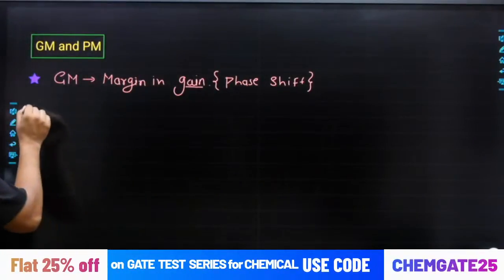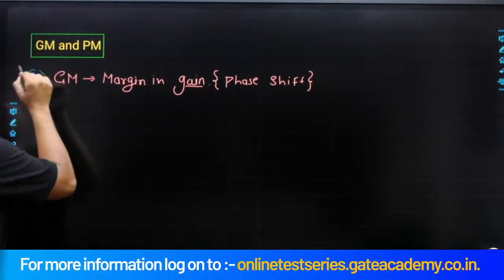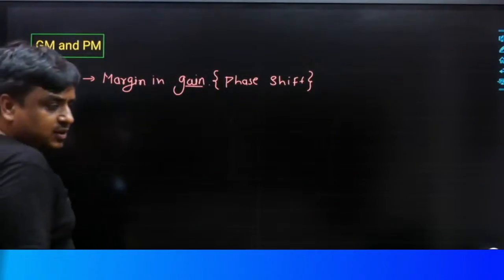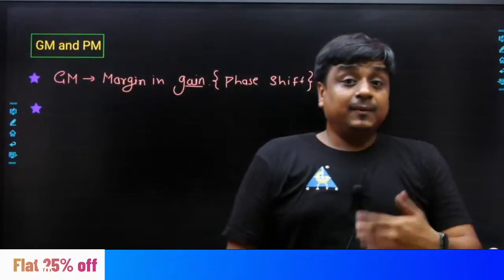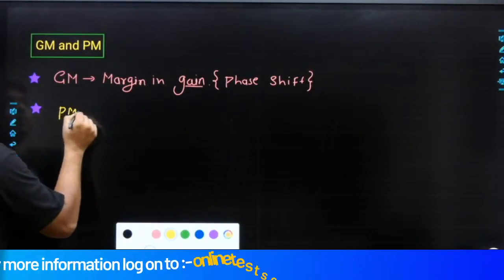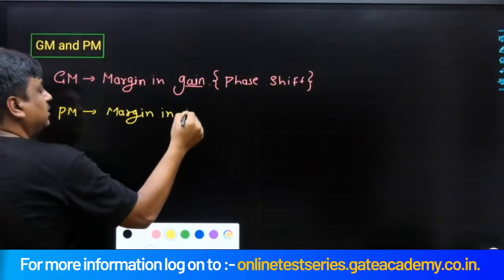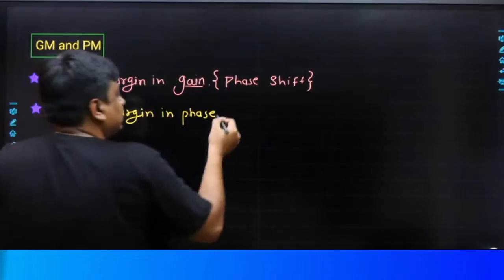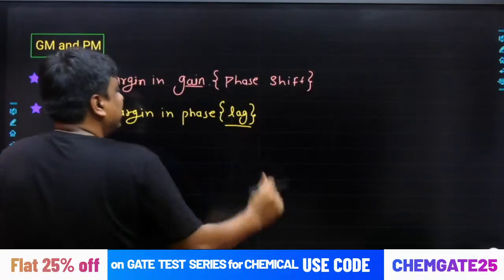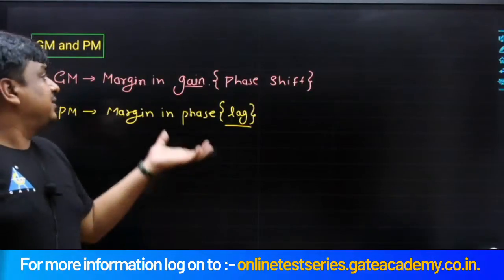And at the same time, if we talk about the phase margin, what does it mean? How much margin has been left in terms of phase? And keep in mind, the phase could be leading in nature or lagging in nature. Here in phase margin we talk about the margin in terms of lagging phase. So it is the margin in phase, and this phase margin is in terms of lag. How much phase lag we can introduce within the system such that the system reaches the verge of its stability or instability. And the same concept is also true.